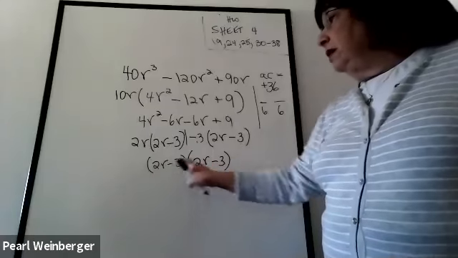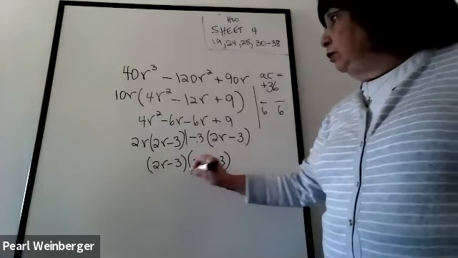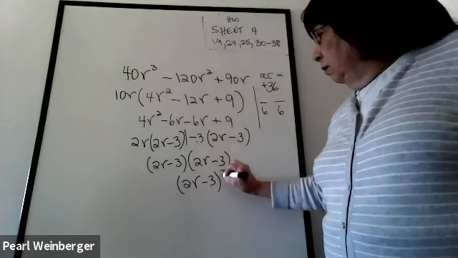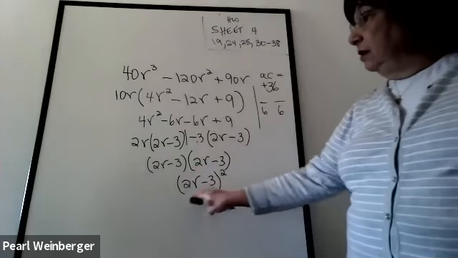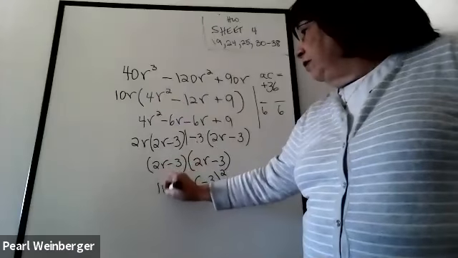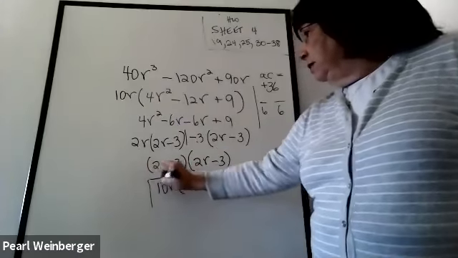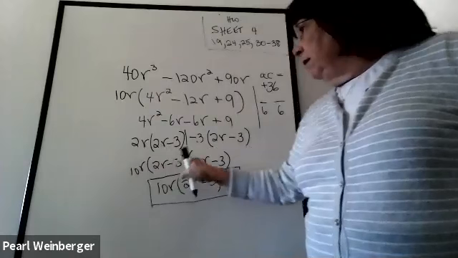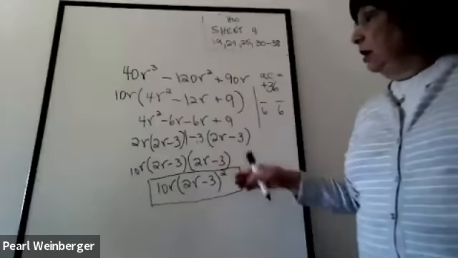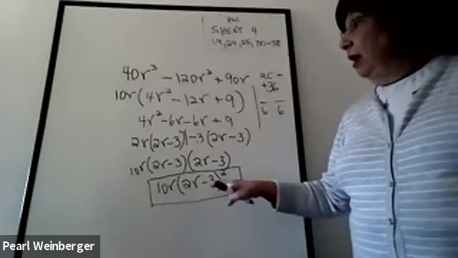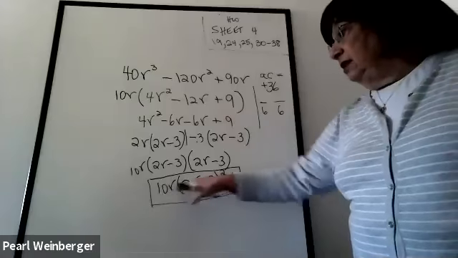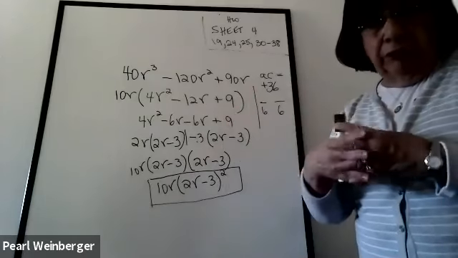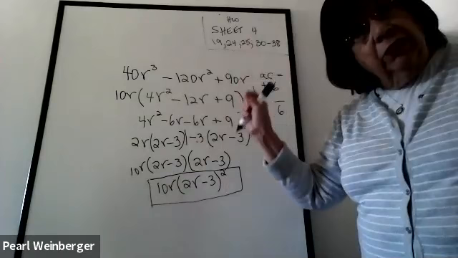And I could leave it 2r minus 3 times 2r minus 3, or I could rewrite that as 2r minus 3 with a square outside the parentheses. The binomial is squared. Don't forget the 10r from before. Here would be my answer. Again, if you wrote it 10r times 2r minus 3 and 2r minus 3, that would be correct. But if you're going to have a multiple choice question, it's more likely to be given this as the answer than that as the answer. So remember, if you have a binomial multiplied by itself, you could write it as a binomial with a square on the outside.